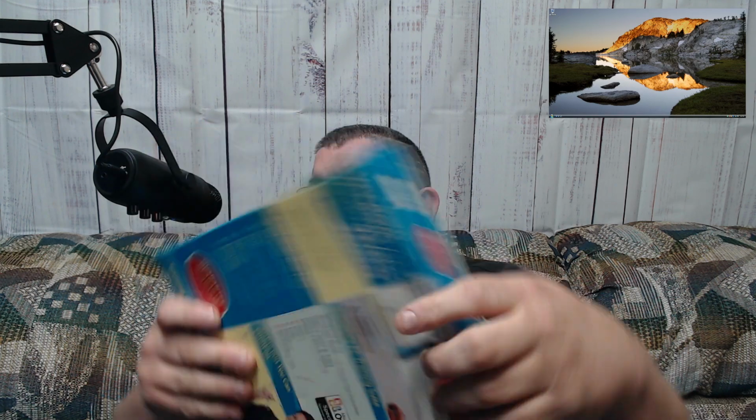The back just tells you you can develop your skills with PC Tutor, but here's the cool thing: it's sealed on both sides, so it's not like somebody opened this. The only thing I have to open this is a drill bit. All right, that is cut, and let's pop this bad boy open. This will be the first time the stuff has seen the light since.